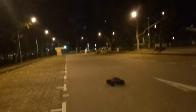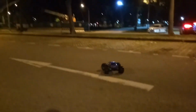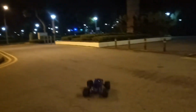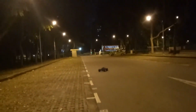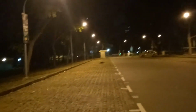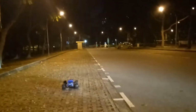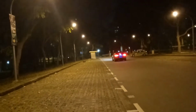Sorry, I took the action too far. I'll bring the action closer. Look at that. Usually with 6S I don't dare to go full throttle. Nice tight turns.